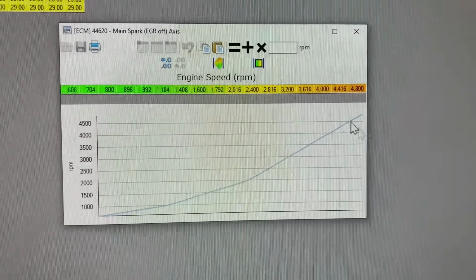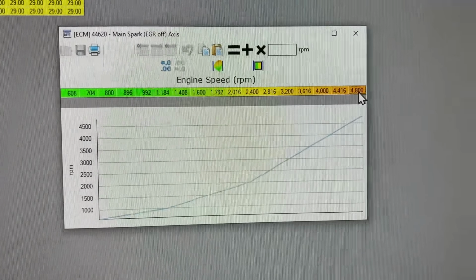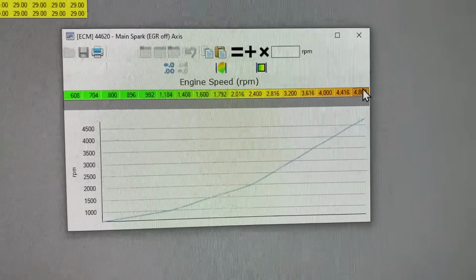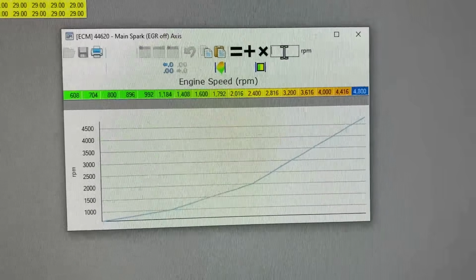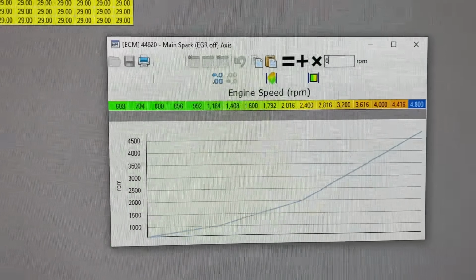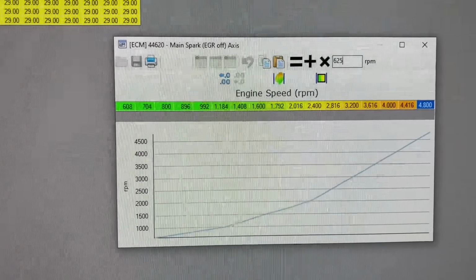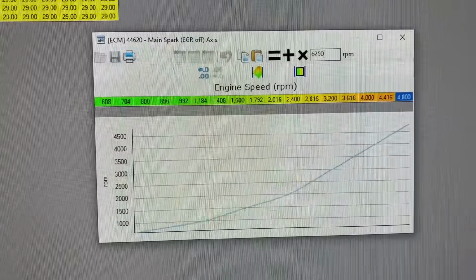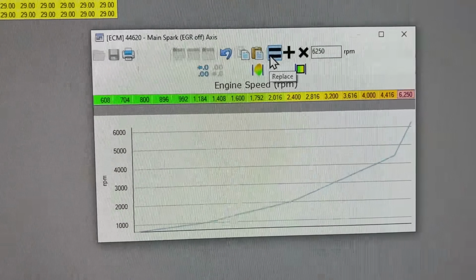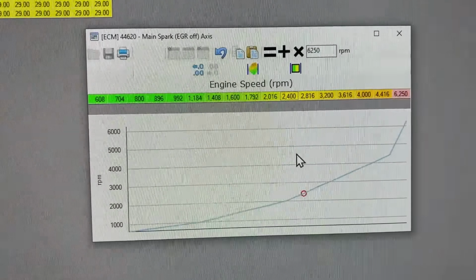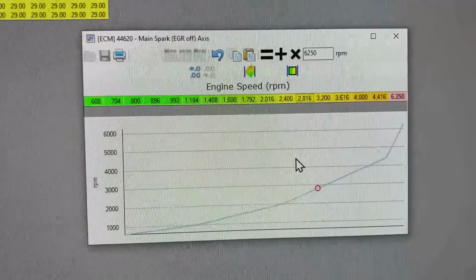All right. And then you just go to the end here, highlight this tab and change it. 6,250 equals, boom. Now you have a higher RPM limit for your computer to compute to.